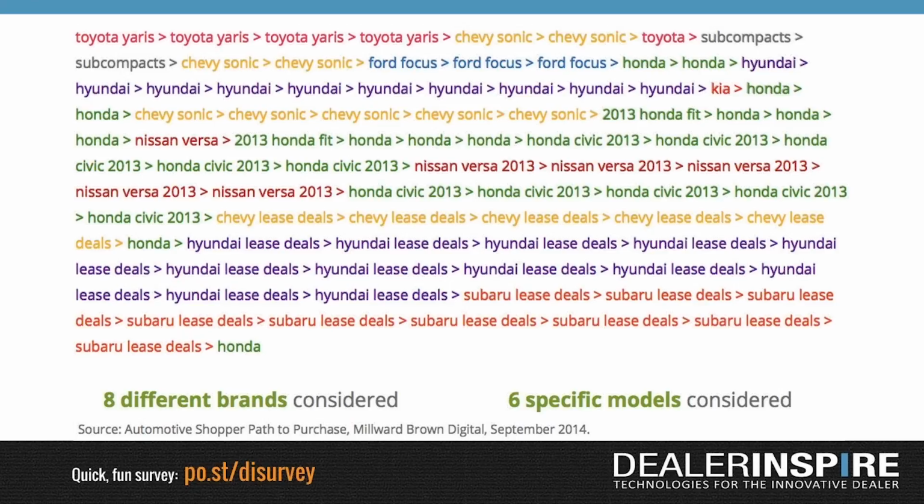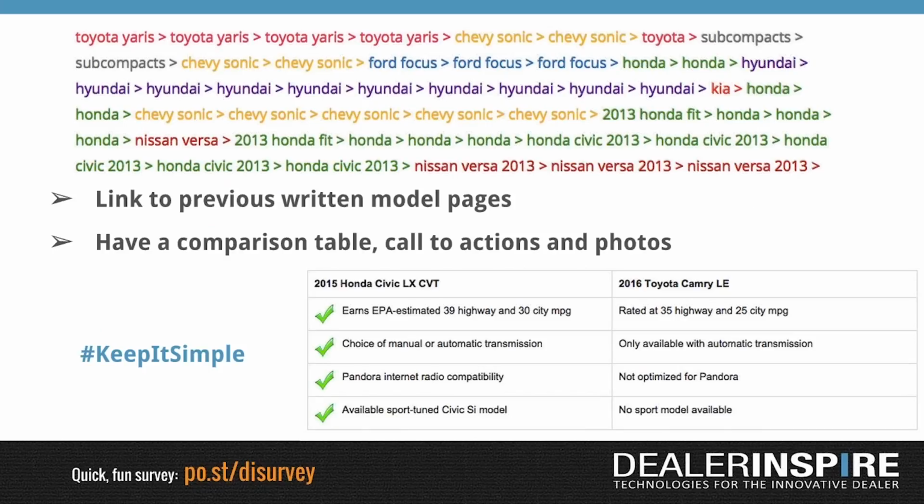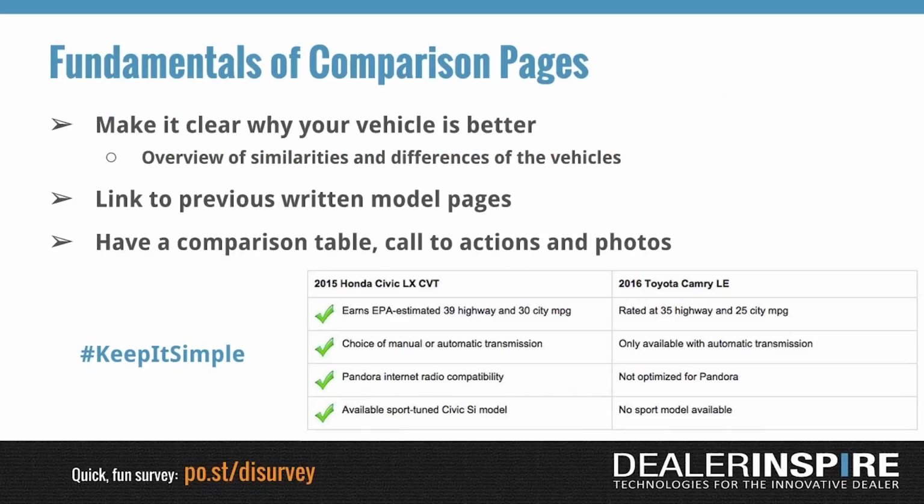You can see here, search-wise, the most common resource is looking behind the dealer at the manufacturer sites, using search as well, and making sure that you have a lot of this information on your website, because 72% of vehicle searchers are actively cross-shopping. So they're looking at your competitors' make and model, and at your makes and models. We just want to make sure these types of pages show them that your product, your vehicle, is superior.